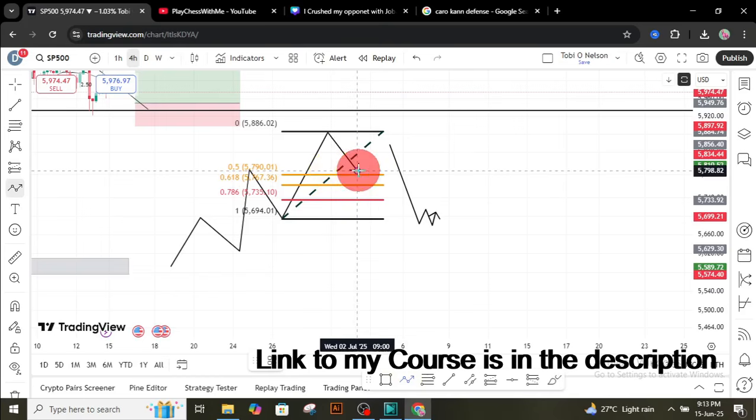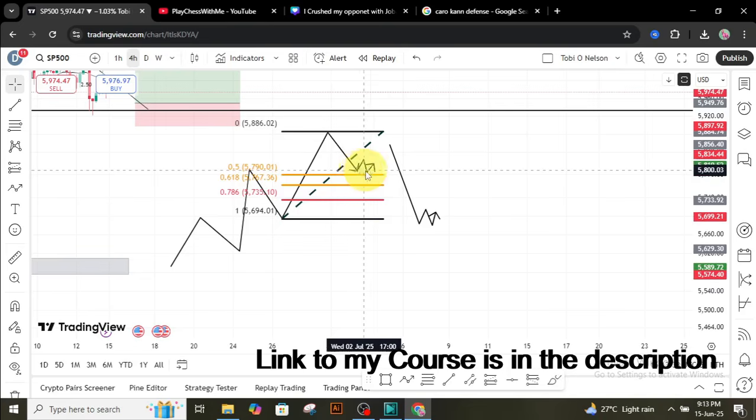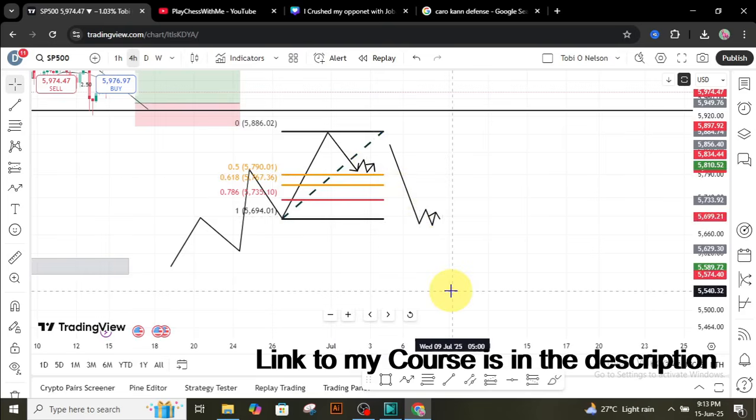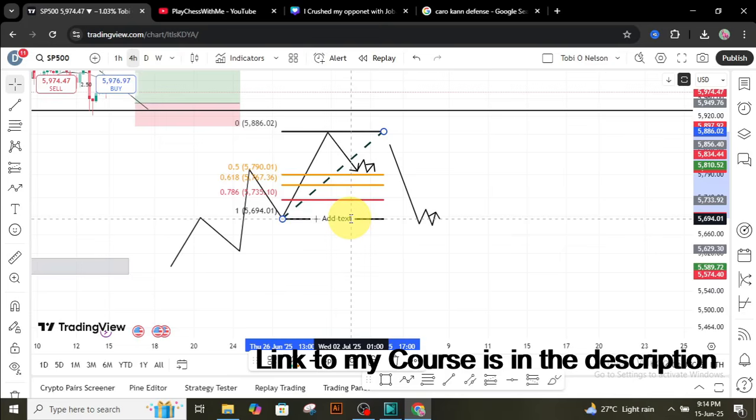You want to see something like this: push up, then struggle down again and push up. So when you see this pattern form, this double bottom or reverse head and shoulder pattern, as soon as you see your candlestick confirmation at the second bottom or the second shoulder, as the case may be, either a green engulfing candle or a pin bar or something like that, you want to take your buy position and hold your trade. So this is how you want to use your Fibonacci retracement.